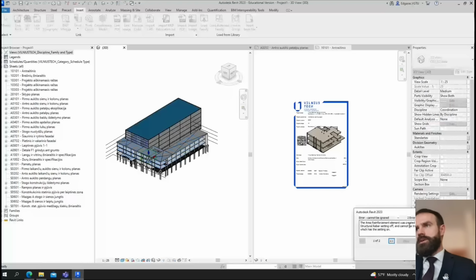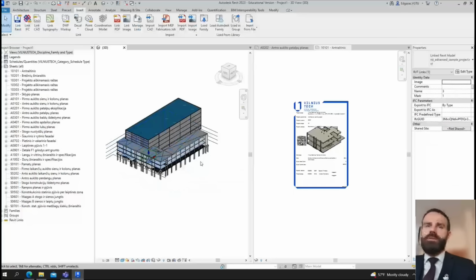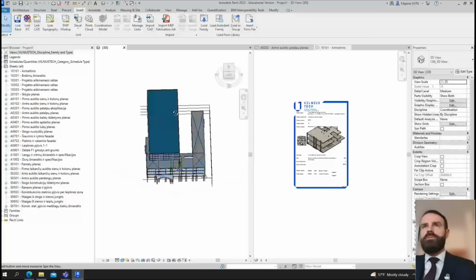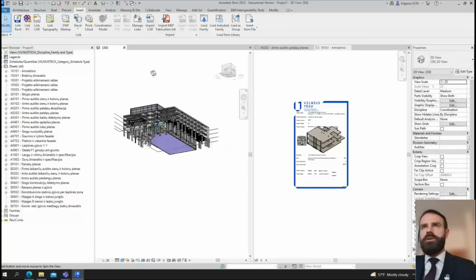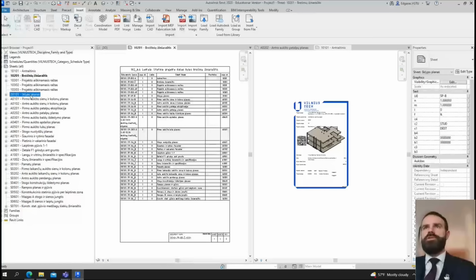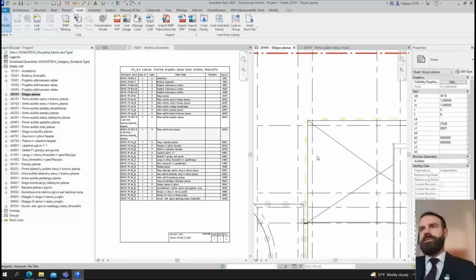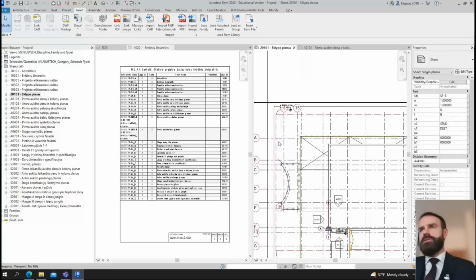The area reinforcement element was not created. Okay, so some parts don't let me create the model. In your case, I think it should work nicely. So you just bind the object and the object will be inside your model and you can continue nicely on the existing project. And you will have all the components, all the elements from your project you started to use.